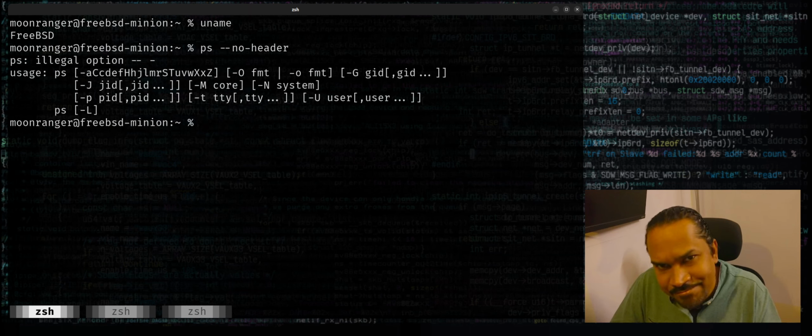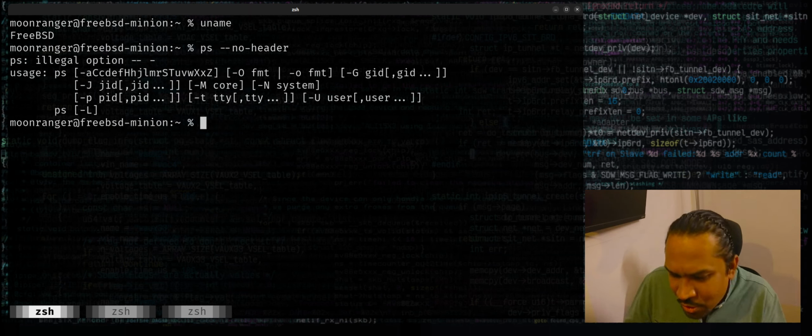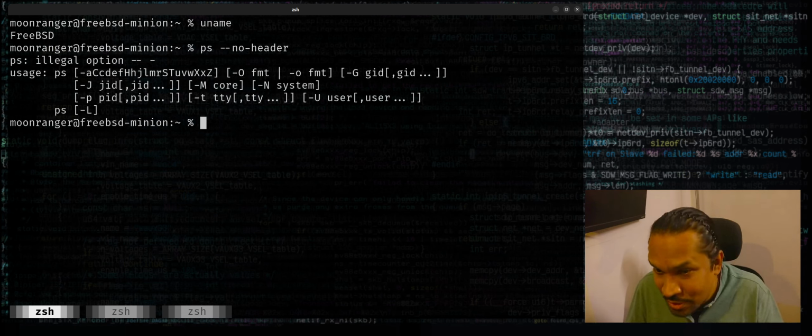If you're using FreeBSD or NetBSD or the BSD series of operating systems, their command line utilities work very differently than what you find on Linux. I'm going to switch to that other terminal too. This is a FreeBSD connection, connected via SSH. And when I run ps --no-header even here, it does not work. So obviously you need to look for some kind of generic tool that can work across various Unixes.